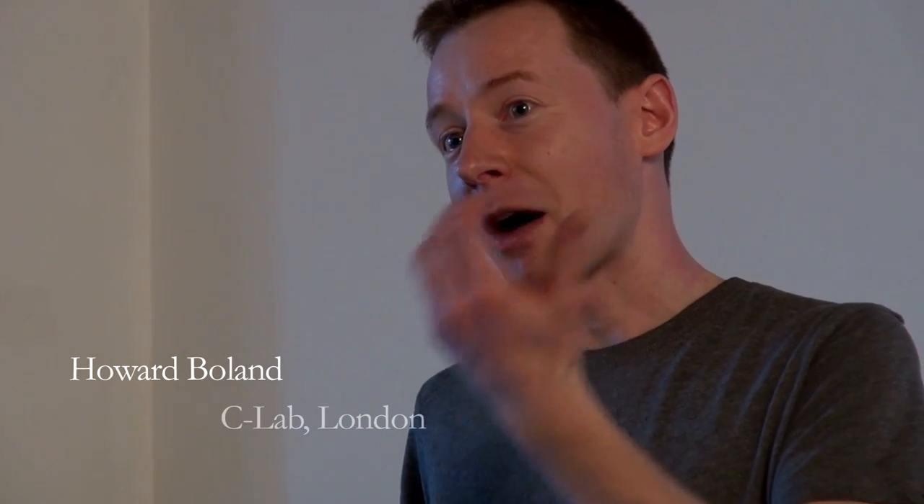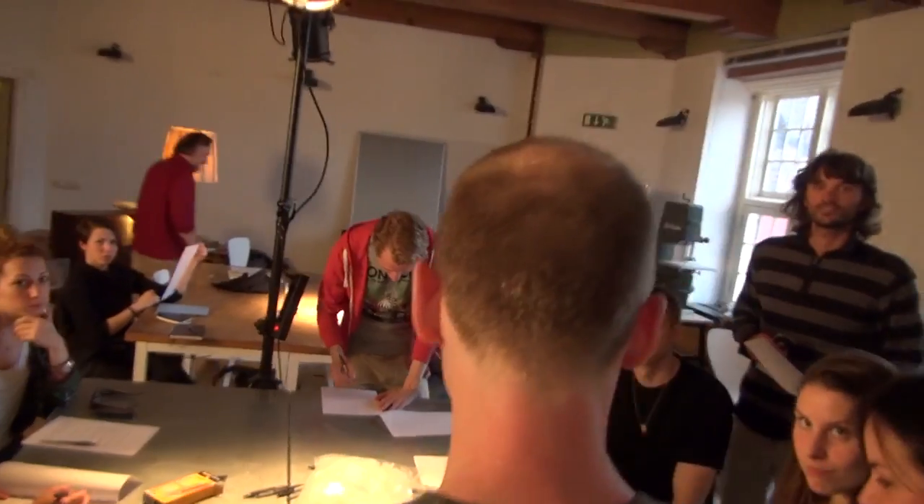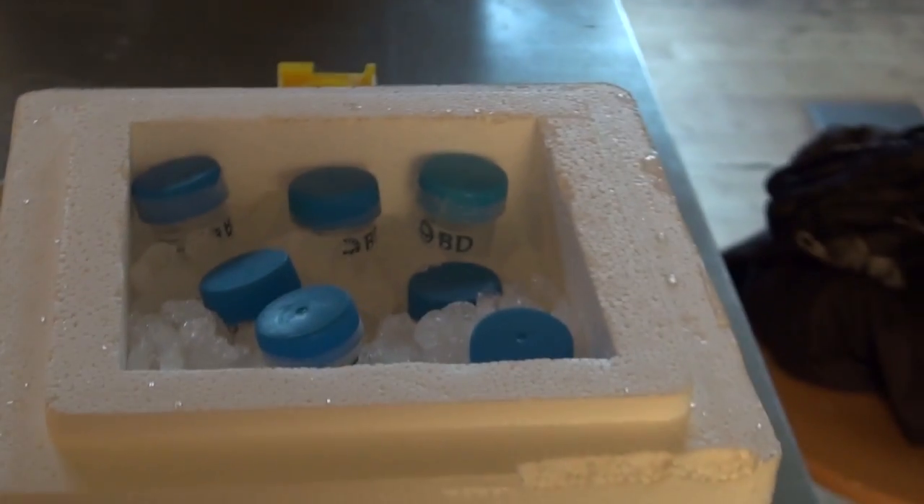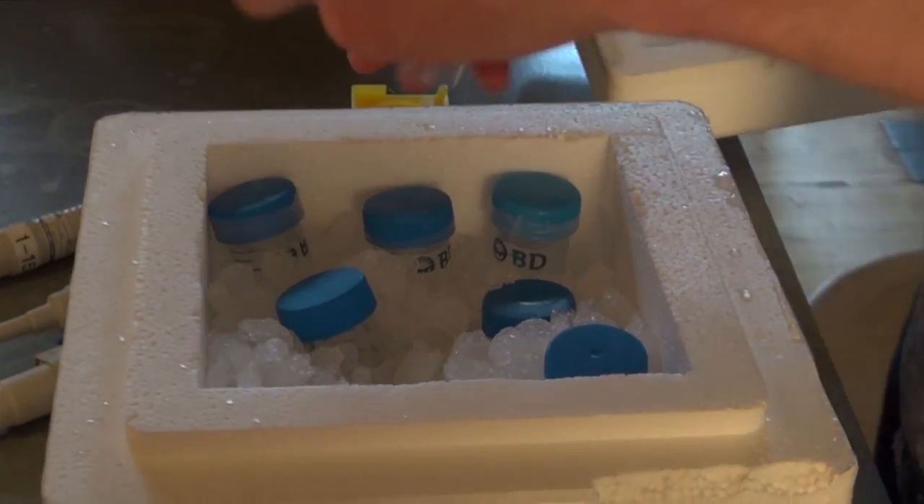You are aware that you're making these cells competent — in other words, allowing, moving towards introducing genetic material, which is for us in this environment illegal. So we can make it, but we are not allowed to exhibit it because our hosting organization does not have a license to do it. But we have pretty much all you need to make competent cells.